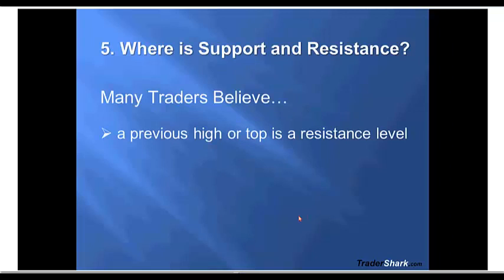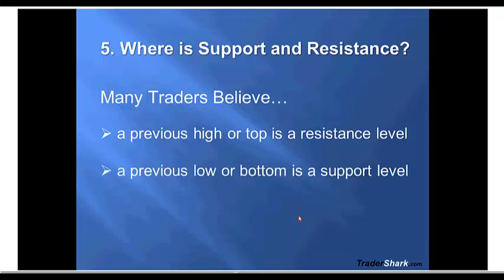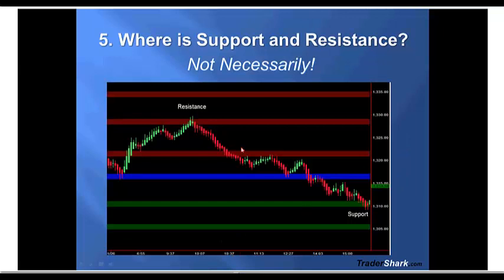Where is support and resistance? Many traders believe that previous highs or tops are a reversal or a type of resistance level, and they try to reverse up there. Big mistake. A previous low or bottom is a support level. That can also be a big mistake if you don't read the indicators properly. So what I'm going to try to do is clarify. This is what people believe. They believe this is a resistance level. If they thought this was a resistance level to the left, they probably got burned. This is what they believe, the support levels. If they believe this is a support level, they could have got burnt here, here, here, and here. So let's go ahead and look at it from a different angle.